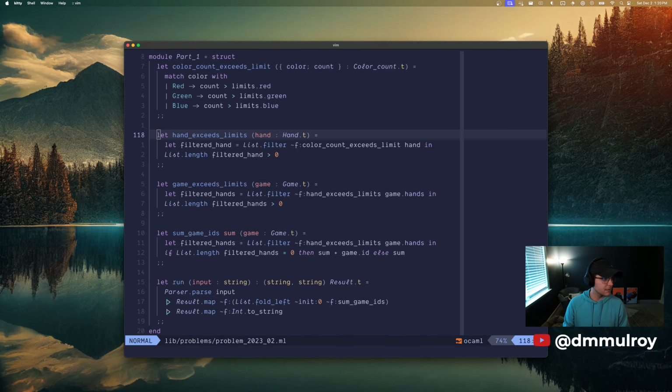So let's go tweet. Let me bring this over here. Advent of Code, day 2 complete. Look how clean this came out by using a parser combinator, and so we'll throw that screenshot in.